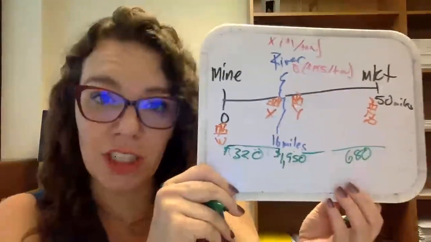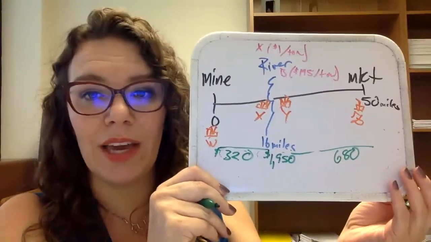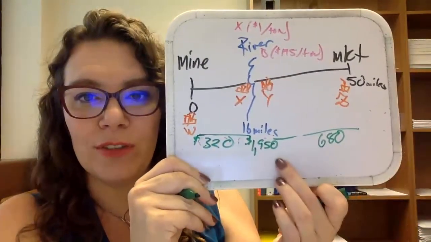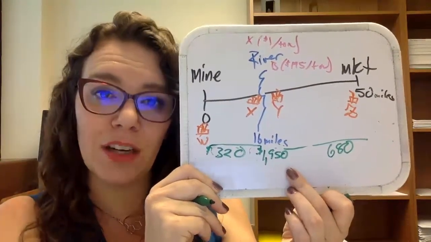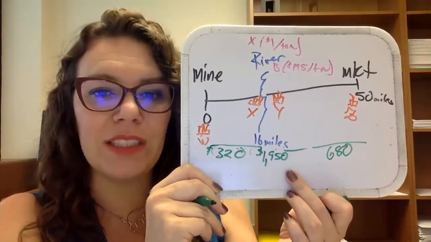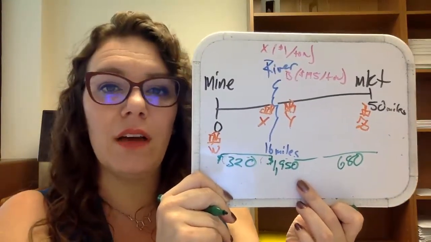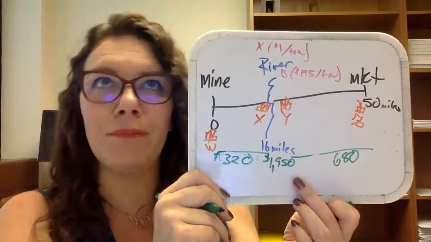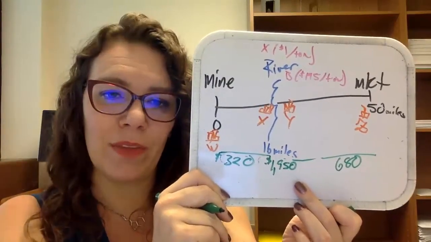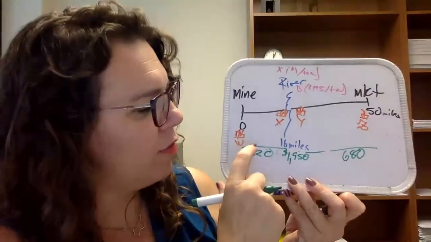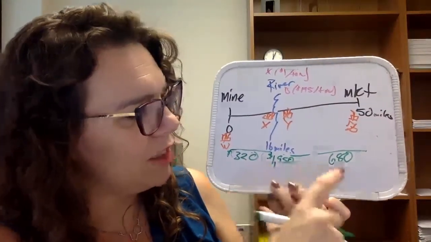So the transportation costs way lower if we locate our factory in the market. But that river barge cost, because B is toxic, is so high that it really drives up the cost associated with moving our goods, producing B on the other side of the river. So if we locate at the market, we're going to have a cost of $320 plus $1,950 plus $680. That gives us a total cost of $2,950.